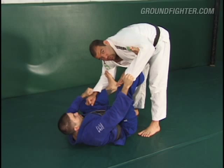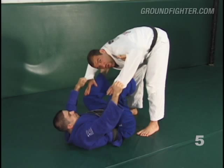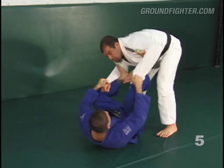In this position here, my opponent is using a common open guard defense where he's got both feet on my bicep. And this move is actually very effective. It can really disrupt any pass I want to do with all this movement he makes.